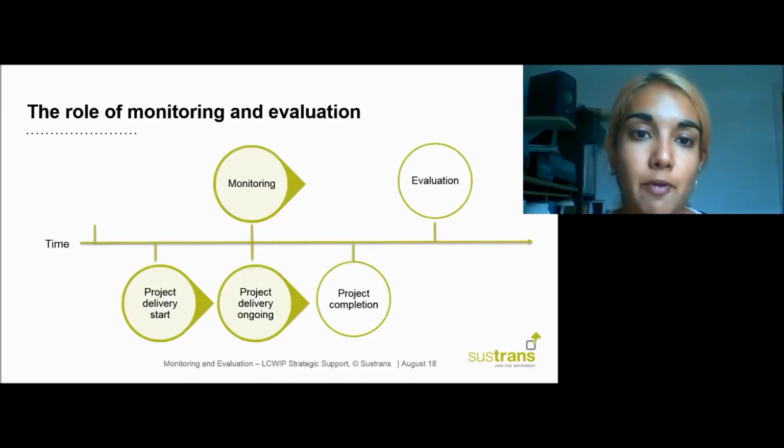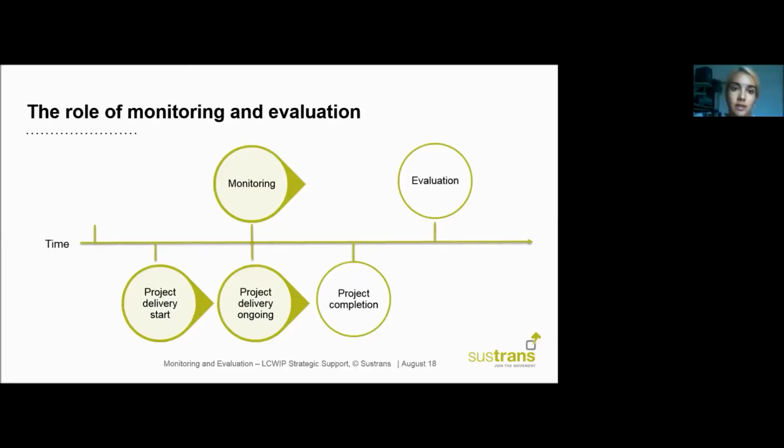Okay. So before we get going, I just wanted to use this diagram to give an overview of the project lifecycle and place monitoring and evaluation within that. So you can see on the bottom there's the typical project lifecycle over time. So the project starts, delivery is ongoing, and the project is then completed. I wanted to use the slide mainly to highlight that monitoring is an ongoing process that occurs continuously as the project is delivered. So the project delivery and monitoring, data collection, and any processes for processing or storing data are concurrent. And there are two main reasons that I wanted to highlight this.